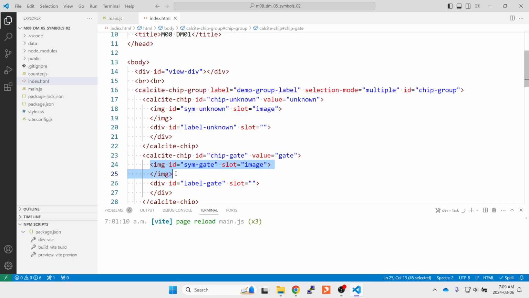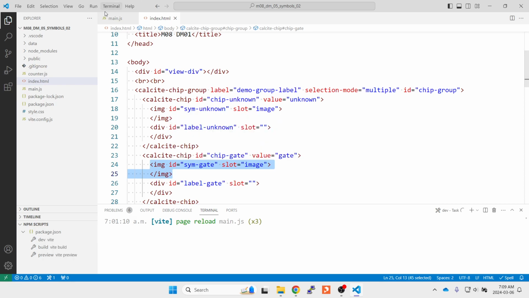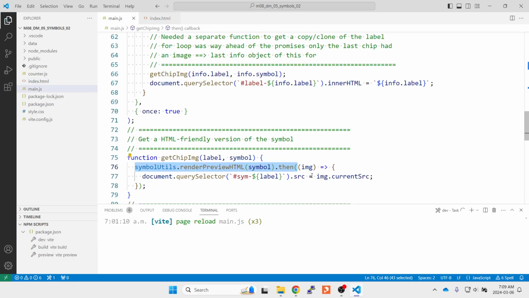On this image, I set the source attribute to a base64 encoded image coming back. So I was getting base64 encoded images back, 32 pixels by 32 pixels, and I would stuff that into the source of the image, and things worked out well.